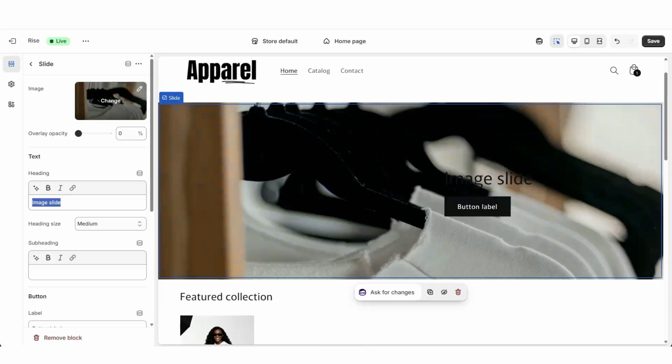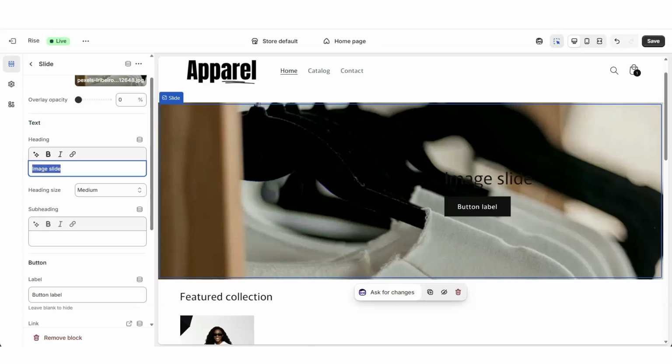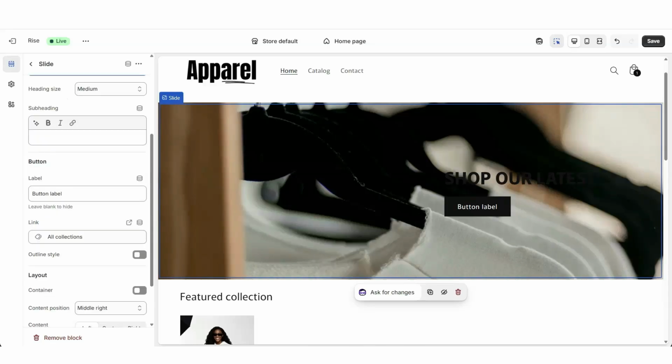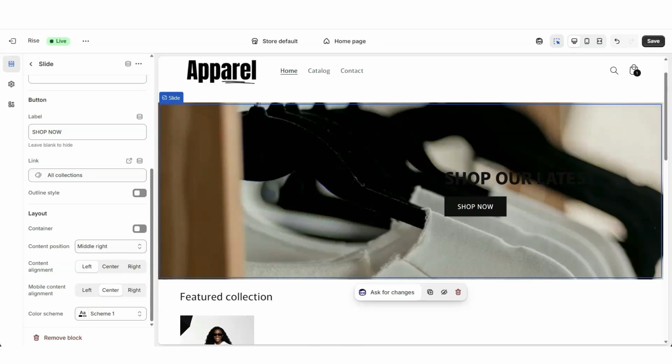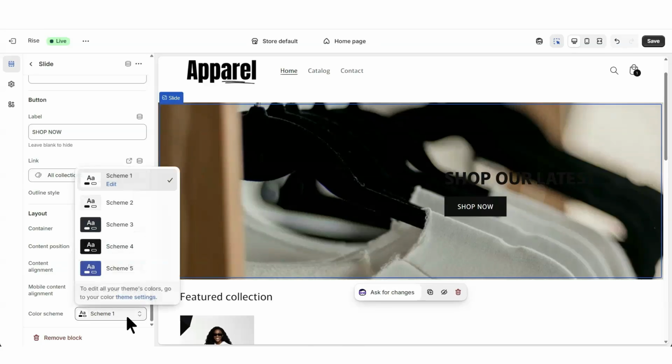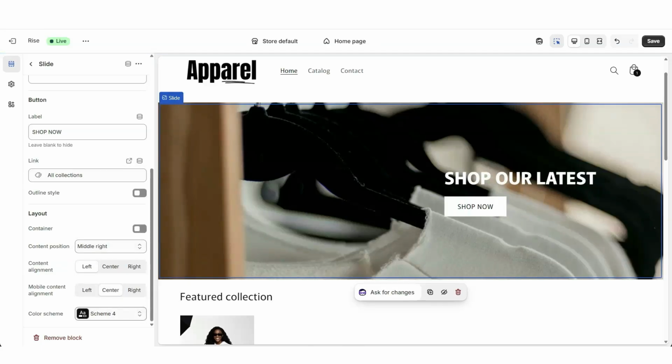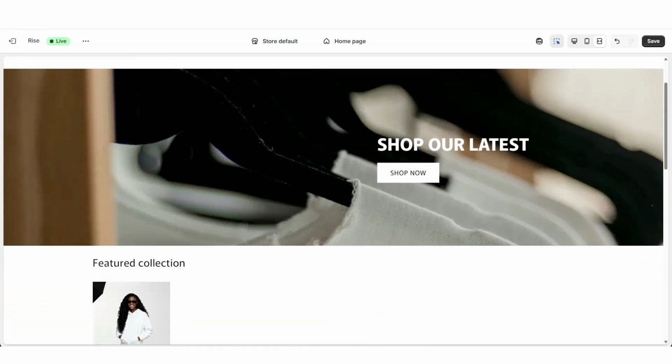After you've added a photo, you can adjust the main title text, and for the text, you can do sort of a call to action to direct customers to see a new product or a new collection. You can also retitle the button label, and then you can link it to that collection. Then all the way here at the bottom, next to color scheme, I'm going to apply a new color scheme to this section. Then you can take a look at the appearance of that main banner.